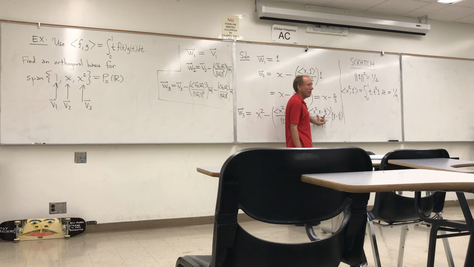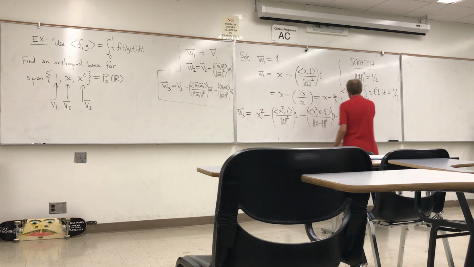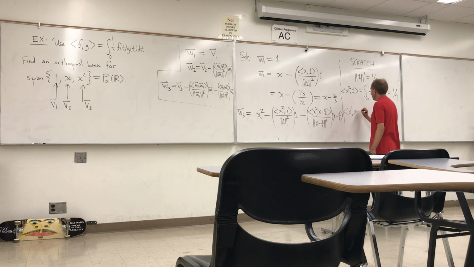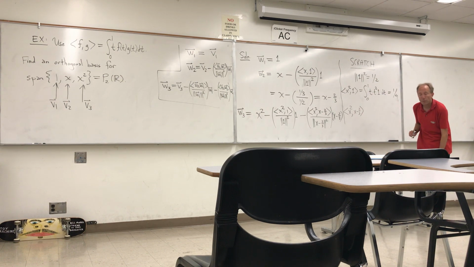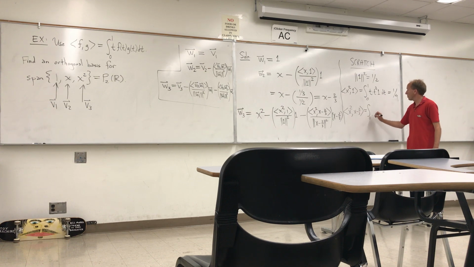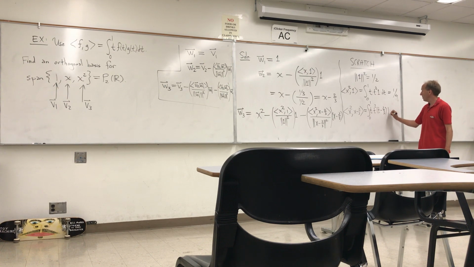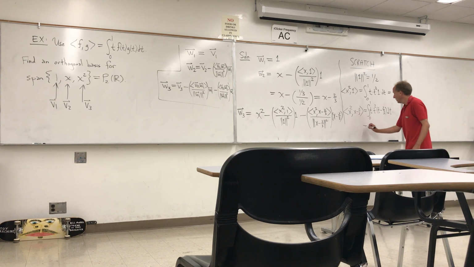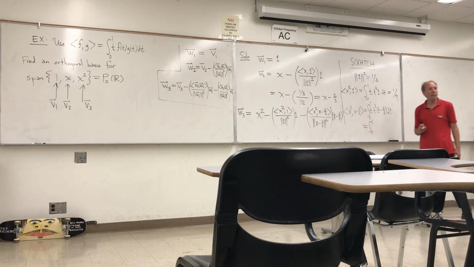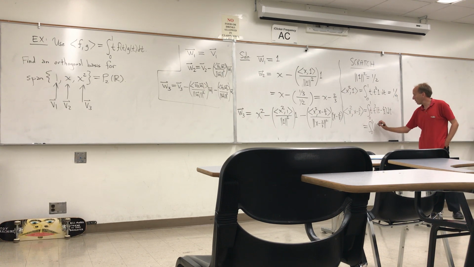Let's do, on our scratch work, the inner product of x squared with x minus 2/3. Let's figure out what that would be. So for this one, I integrate from 0 to 1 of t times t squared times the quantity t minus 2/3. So I just have to do an integral. It's just a little bit of work. Let me simplify it before I actually integrate it here. So this is actually the integral of t to the 4th minus 2/3 of t cubed.